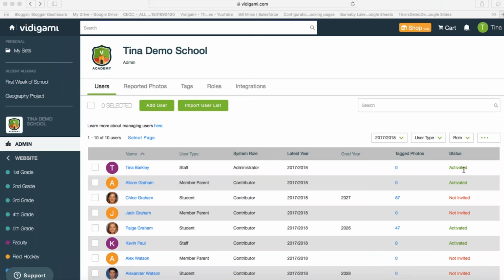So that's an option. To be very honest with you, when I log into Vidigami, right here it says Tina, it always remembers me. So the integration isn't very deep right now. It's not SIS yet, but that is the next phase. So if you're always drawing parents to your website and you want them to get into Vidigami that way, single sign-on makes a lot of sense. If it's just to ease the login for your parents, once they authenticate their account, we're going to remember them anyway, as long as they're on the same device.